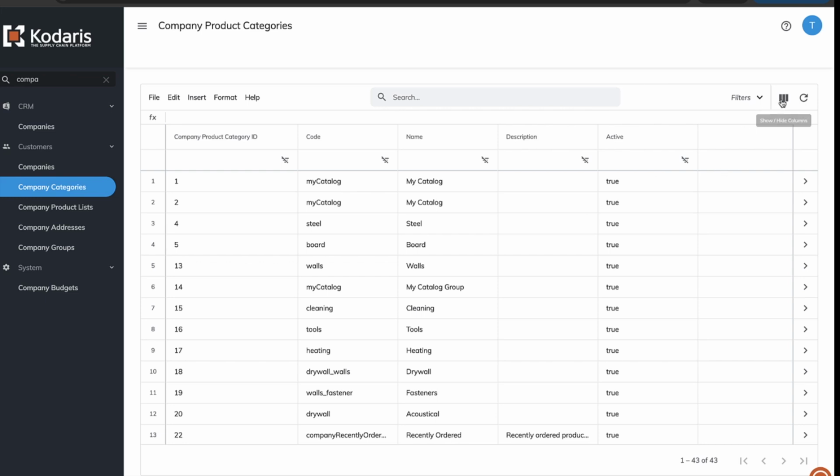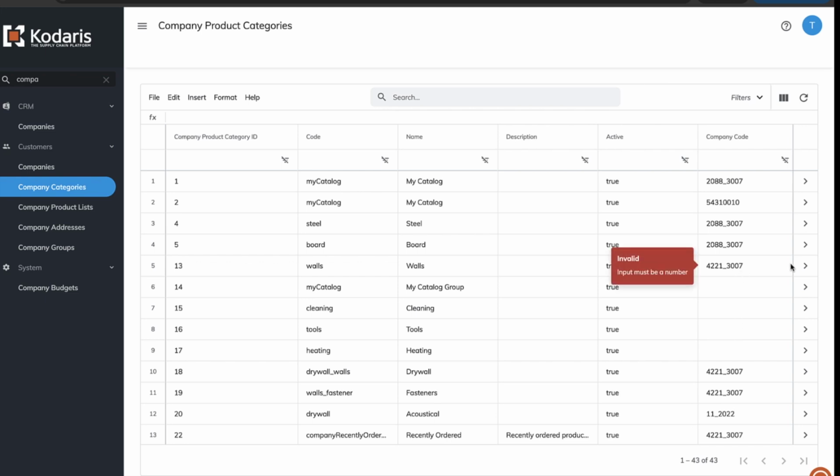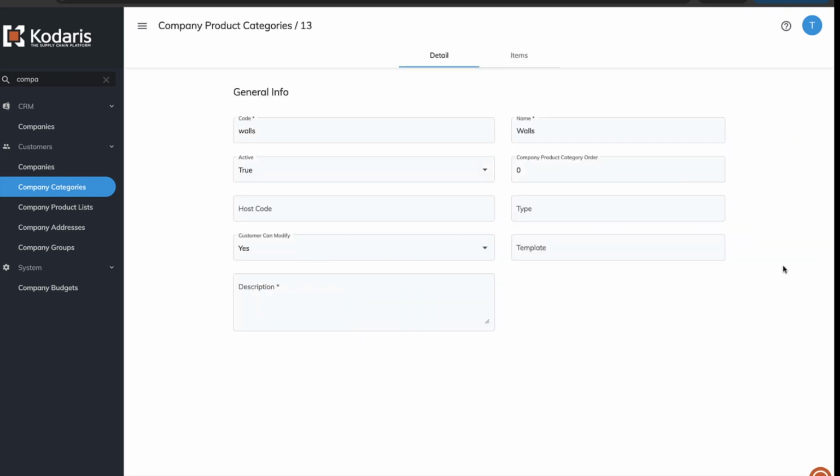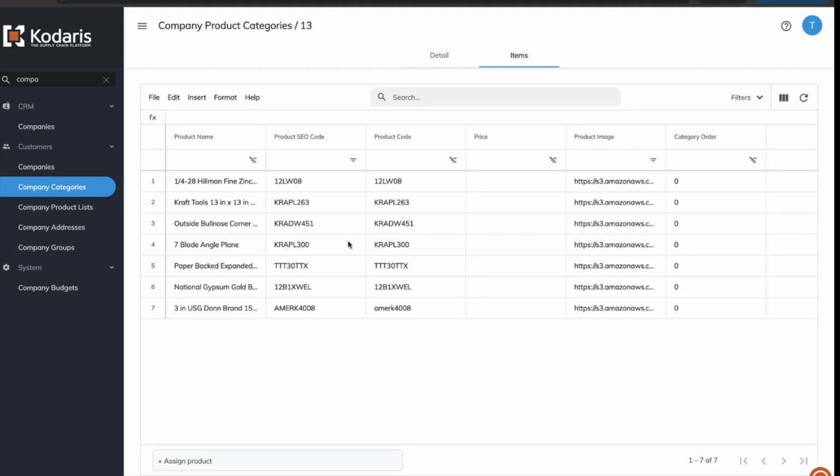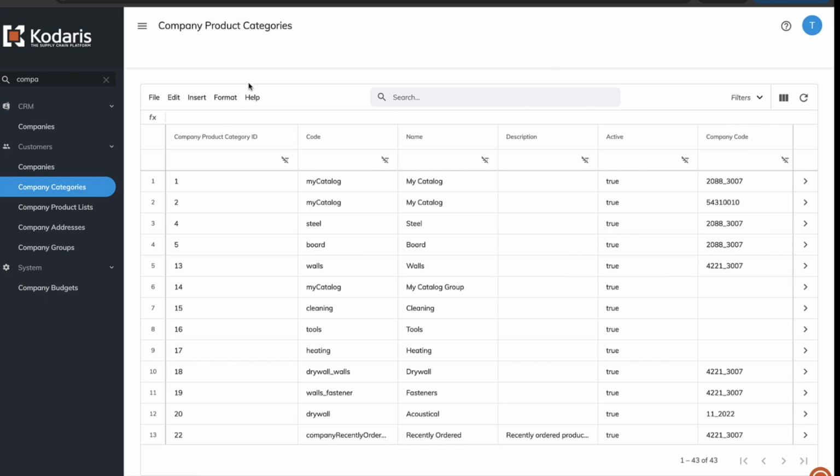What you can do here is if you click on the show hide columns, you can add your company code, so you can easily filter down by company code and see the catalog specific to them. For instance, we have the one that we already have set up. So if I click into this, you can see that category assigned to that company, and you can click in and see all the items assigned here. So this helps give you an overview of all the ones available on the website.